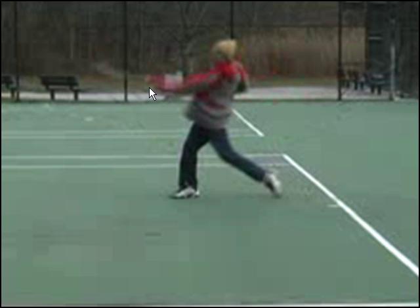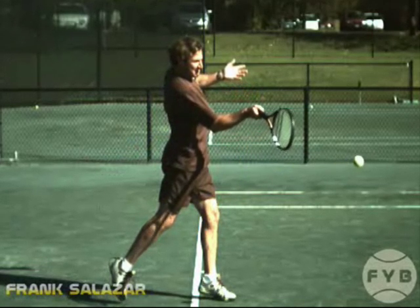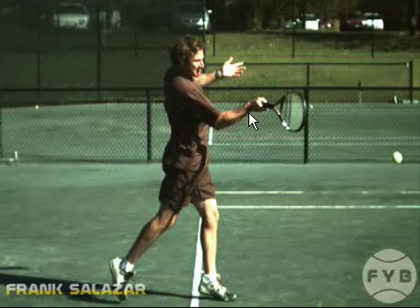Let's take a look at Frank and see how he does it. Here's Frank at contact, and he's going to keep this arm position — the bend of the elbow, the laid-back wrist — he's going to keep that through contact. He's made contact, and then the ball is well off his strings, but he still has that same relationship. His strings are still parallel to the court, whereas yours were facing the court at this point. You want to work on keeping this hitting arm position well into your follow-through. This actually applies to the backhand as well — it's the same thing on your backhand side.